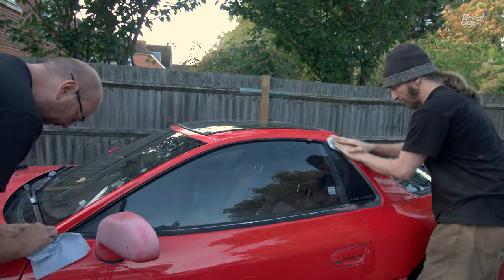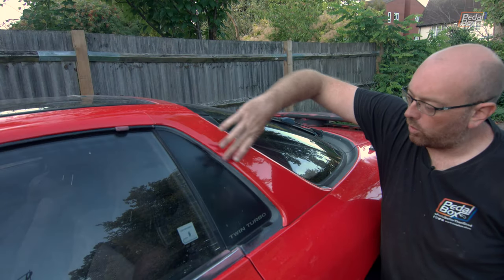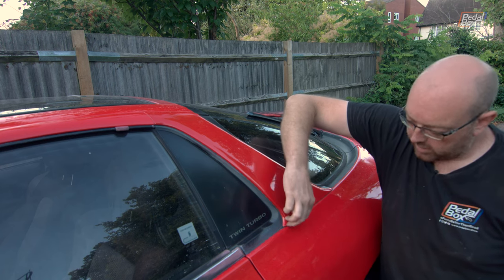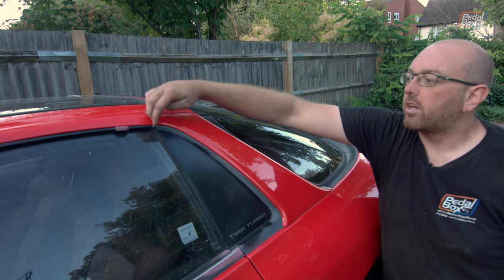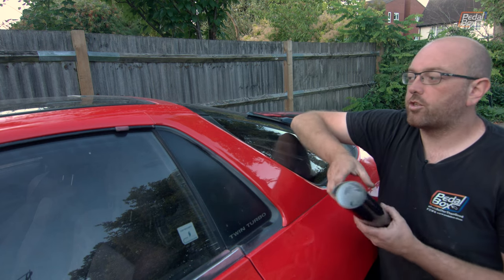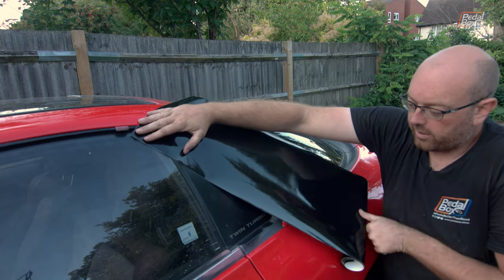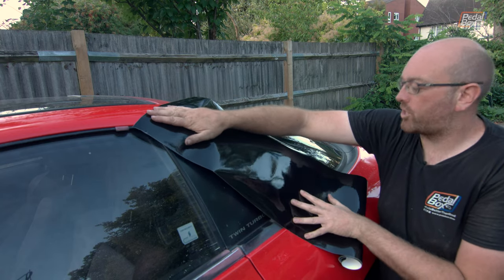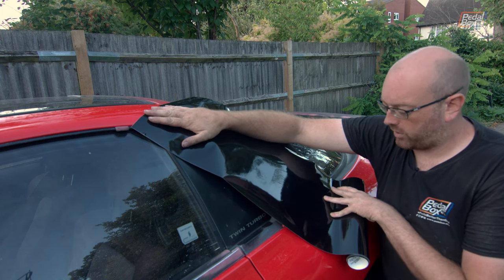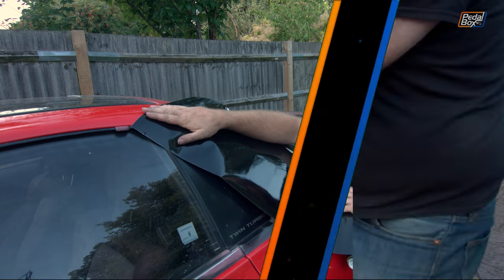So we've cleaned everything off, we might as well get straight into it and cut a piece off the roll that will cover this whole section down here. Now we want enough that's going to go right round, as deep down into the crevice at all of the edges where it meets another panel as possible, but that shouldn't be too hard to achieve. Unfortunately, it is quite an awkward shape to this panel, so there's going to be a bit of wastage, but that is unfortunately part of the game, so we're going to try and get this as good as we possibly can.